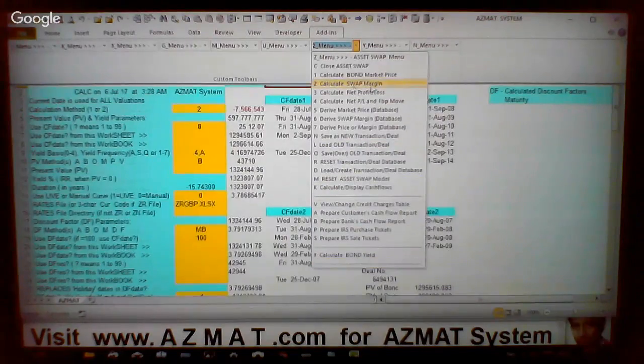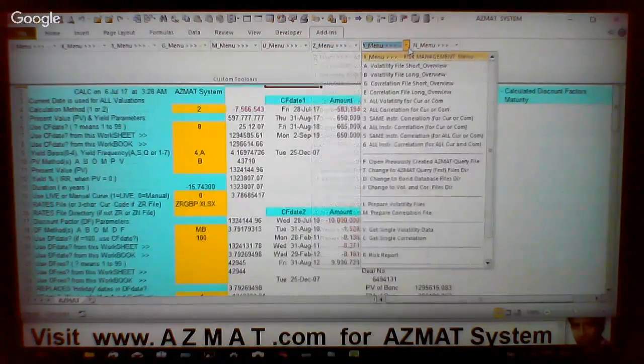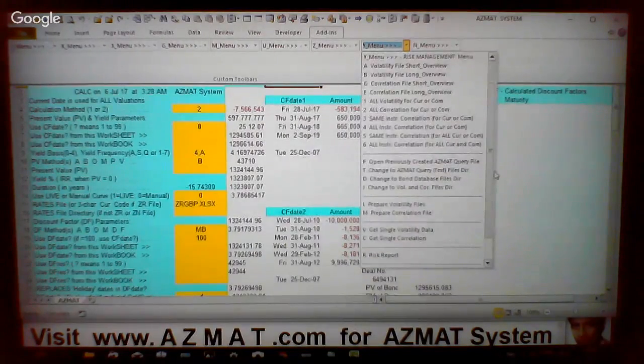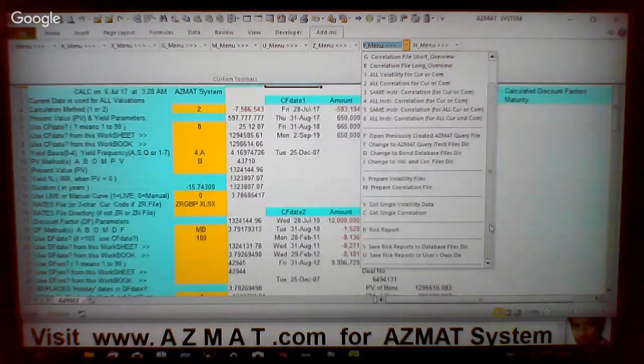That's the last. Or the Y menu for risk management. There are so many commands that I can't fit them in here, so I actually have to use a scroll bar. In this case I have grouped lots of commands together. It would have been nice to separate even further, but I didn't want to make it longer than necessary.